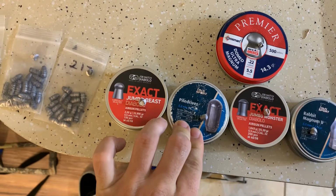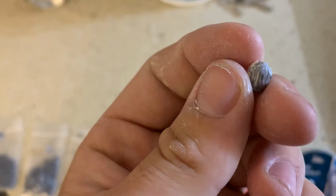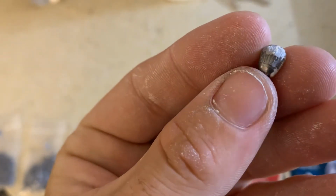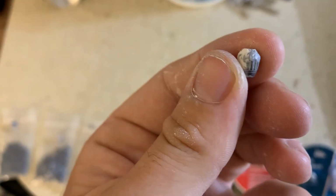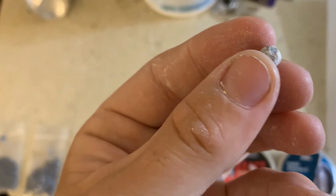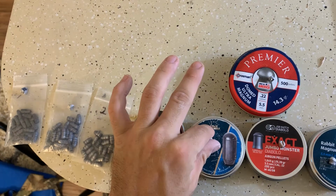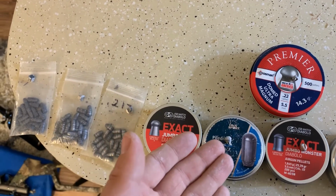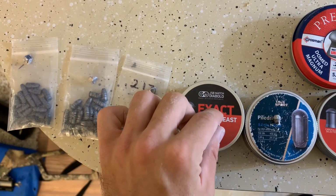After that, we tested the Almighty PileDriver. This is a 29 grain projectile. This performed very, very well, just like the Rabbit Magnum by H&N. Overall, this had very little deformation to it, held its shape quite well, and after penetrating the maple fully, it went on to another full, practically 4 inches into the clay, and it was a very clean pass-through. So if your gun shoots the PileDriver accurately, that thing's going to penetrate like a beast if you're focused on penetration.